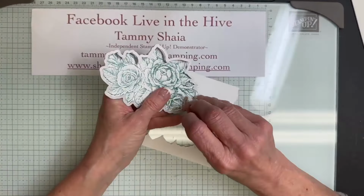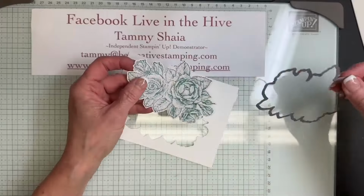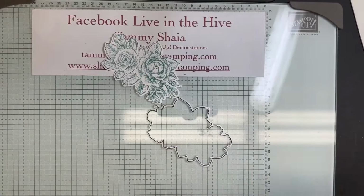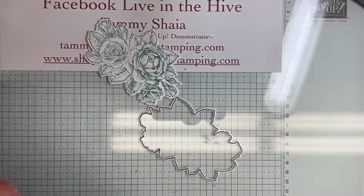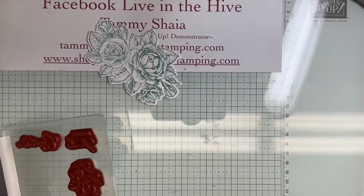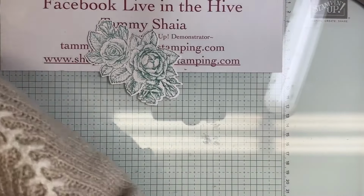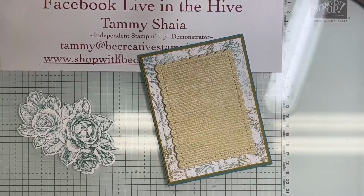Oh, Corinne says, this is the one set I didn't get, but I do have the paper. And the paper is pretty gorgeous. All right. I'll zoom in a little bit for y'all. I'm going to go ahead and put my die back. I've been famous lately for misplacing dies, so I'm trying to be more conscientious of it.